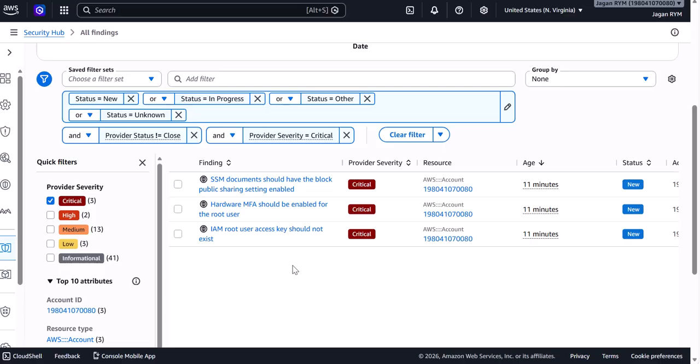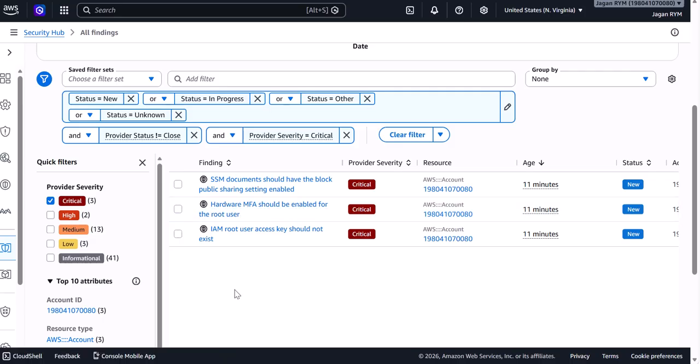So these are the critical findings. We can go ahead and see the relevance to our organization and enable. Okay, this is relevant. A root user key should not exist. Ideally, it should be revoked, but since this is a test environment, I did not do that. Same thing with hardware MFA.